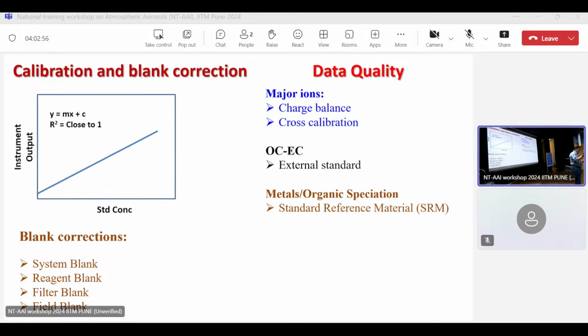So for that, if you are using standard reference material, which is again aerosol material, and from there you are doing the SRMs, you know the concentration. You extract it and measure from your calibration. Whatever calibration you did, you measured some SRM, and it is giving you within 5-10%. That means whatever procedure you follow is correct. If not, you are getting off too much, and your extraction procedure or something is wrong somewhere. So these are the ways to make sure that whatever analysis you are doing is of good quality or not.